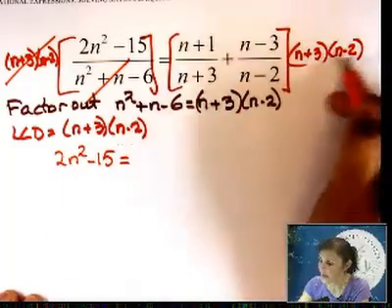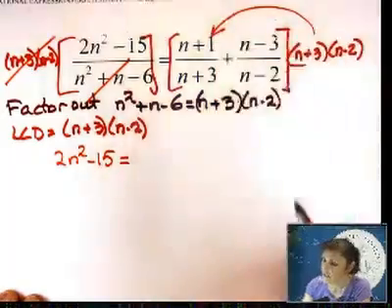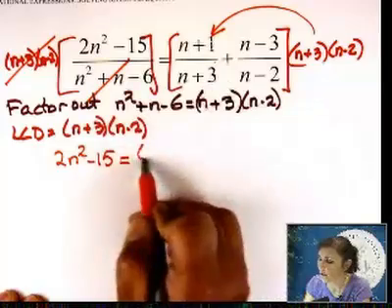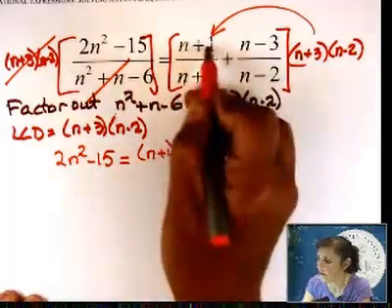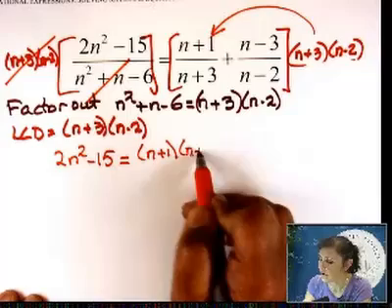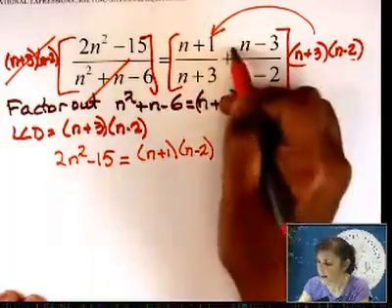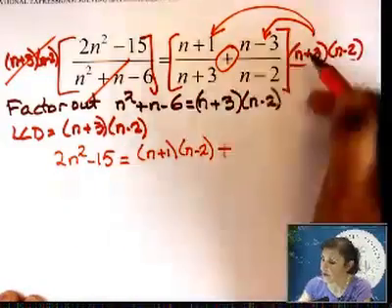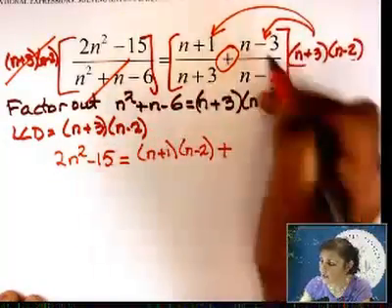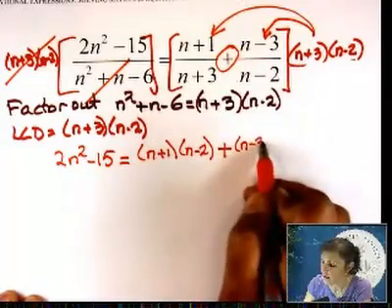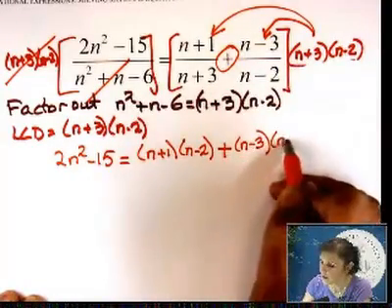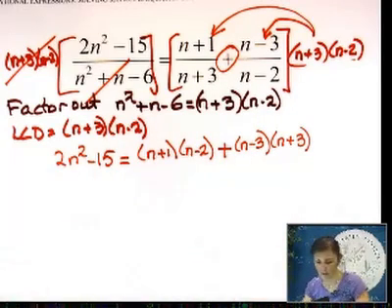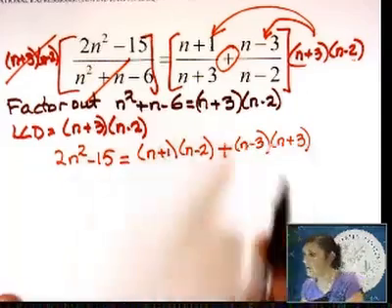When you do the right-hand side, when you FOIL this one with this, guess what? This n plus 3 and n plus 3 will go. You're going to end up with n minus 1 here, and this n minus 2 here. Then you're going to have a plus. Now I'm going to FOIL this one. Watch, these n minus 2's will go. You're going to end up with n minus 3 here, and then n plus 3 here. But the beauty of it is that it does not have any fractions. Now all I have to do is just clean this up.